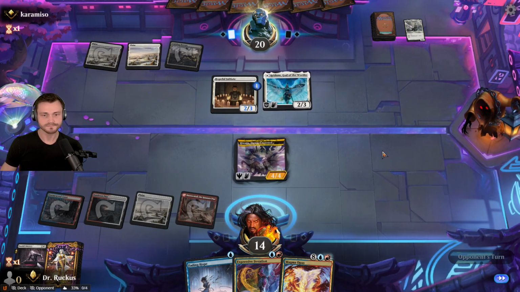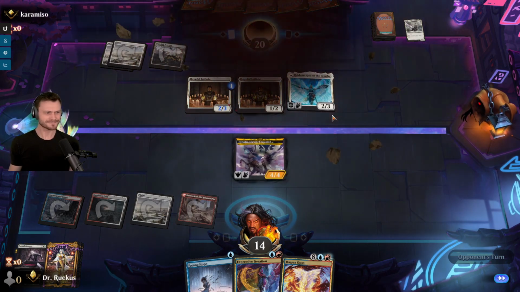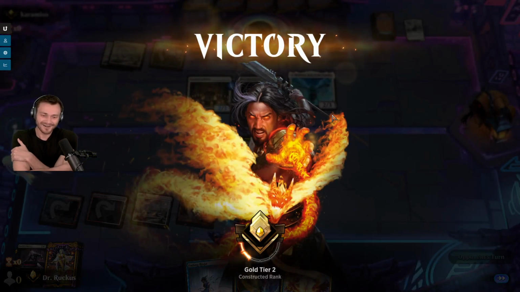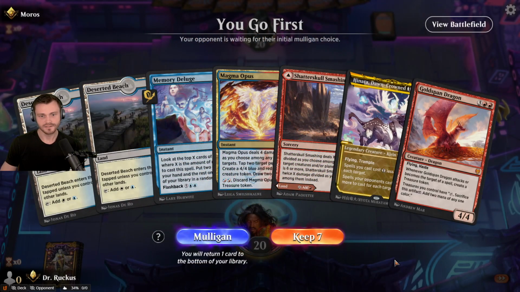Clue. Initiate. Nice. Scoop? Why? Okay, I'll take it. Ugh. Moving on. On the play. Man, we could cycle the Opus on 2. We'd have to shock in Shadow Skull Smashing.